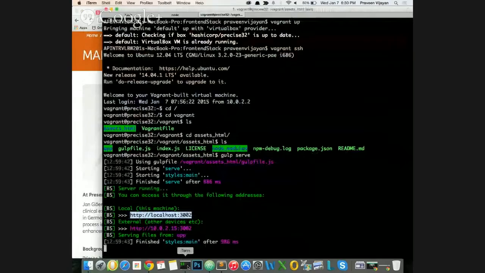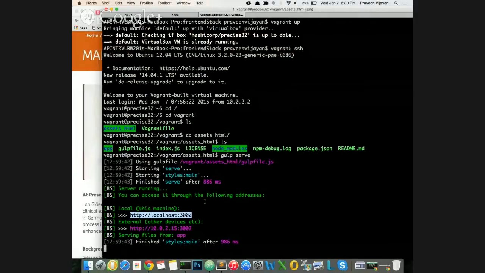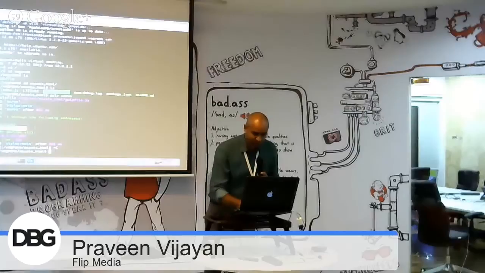So what's the benefit of this? If another developer is there on a Linux machine, you don't have to install everything on his machine. You just install Vagrant and VirtualBox and this box also. The whole environment will be in that machine. You can just quickly start his project. So this is one way to commonize our development workflow.